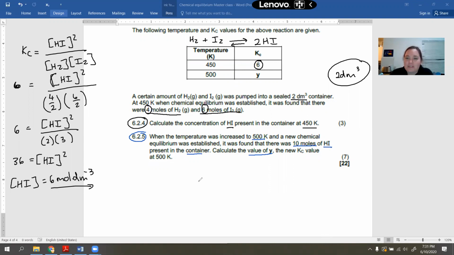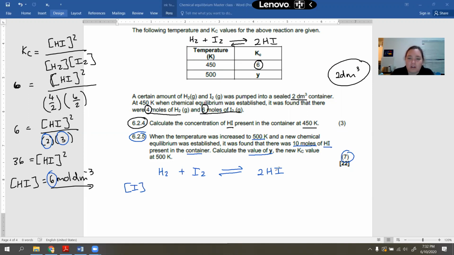Now, I'm going to do something that's a little bit odd here. I'm going to use all of the equilibrium concentrations that we've got from here, the 3, the 2, and the 6, as my initial. And I'm going to do something even stranger, because we're not going to start with 0. We're going to start from where the reaction is. Some people really like to go right back to the beginning, but it's way too much work. So I'm going to assume that I'm starting with a concentration, not a number of moles.